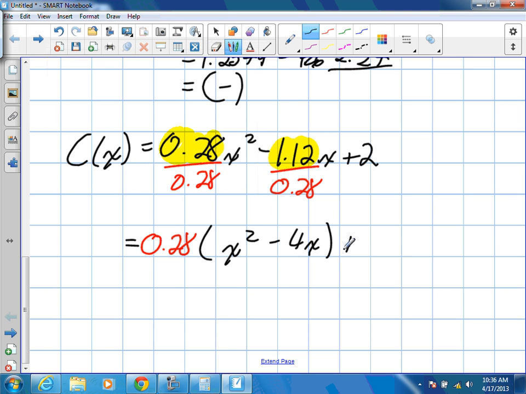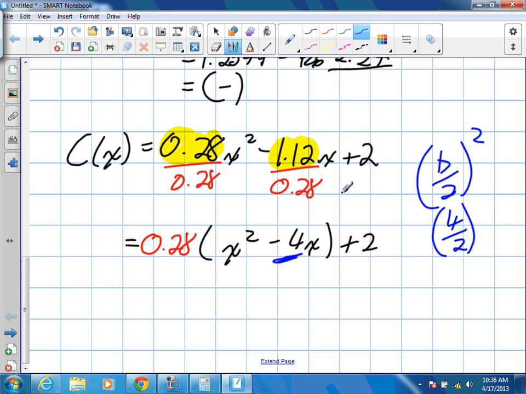Okay, what's the next step to completing the square? B over 2 squared. All right, b over 2 squared. And not just the original b, but our new b. Because when we're completing our square here, with our vertex form, remember we're going to have a perfect square trinomial. So we're only doing it to the first two. This will help us figure out what the actual y value of the vertex is. Okay? So we have 4 divided by 2 squared, which is going to be 2 squared, which is going to be 4.